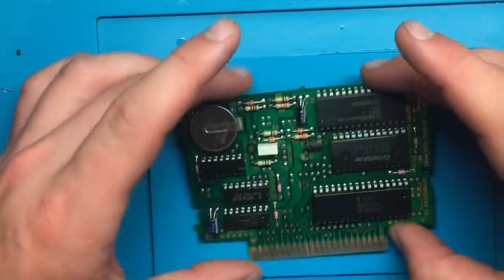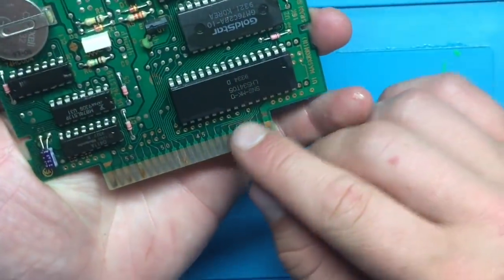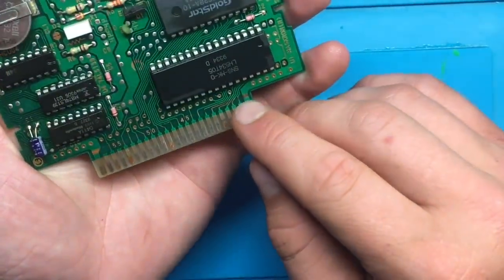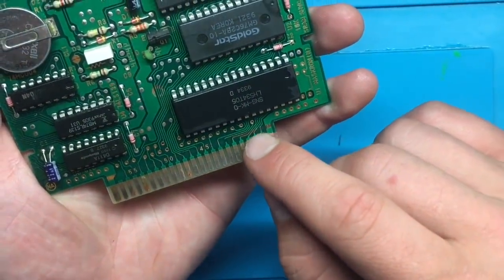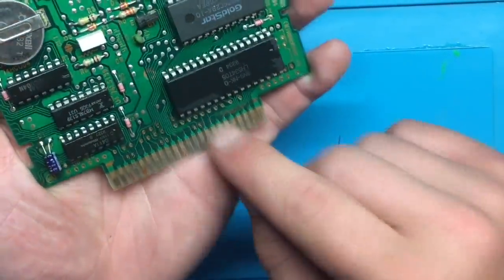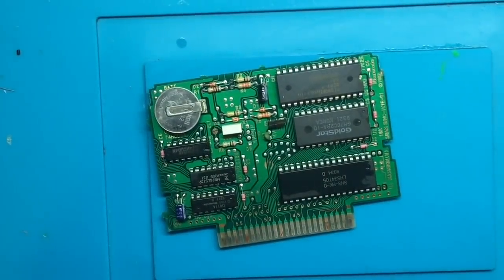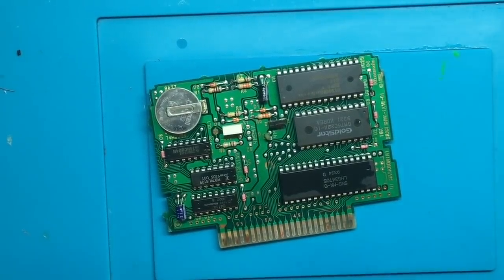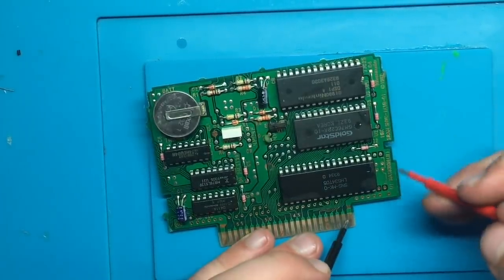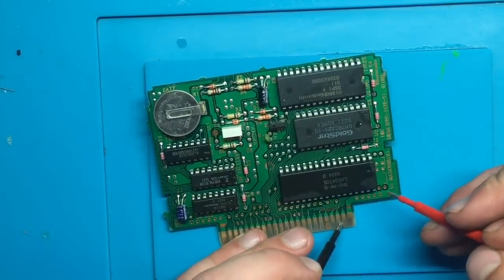And I think first thing we need to do is check out these traces down here. As you can see, there's some corrosion on these. So there's a good chance that we're not getting connectivity from the pins down here up to wherever these traces are supposed to go. So let's use the old multimeter and check it out. So starting at the bottom here, just go up to a point, you should hear a beep.